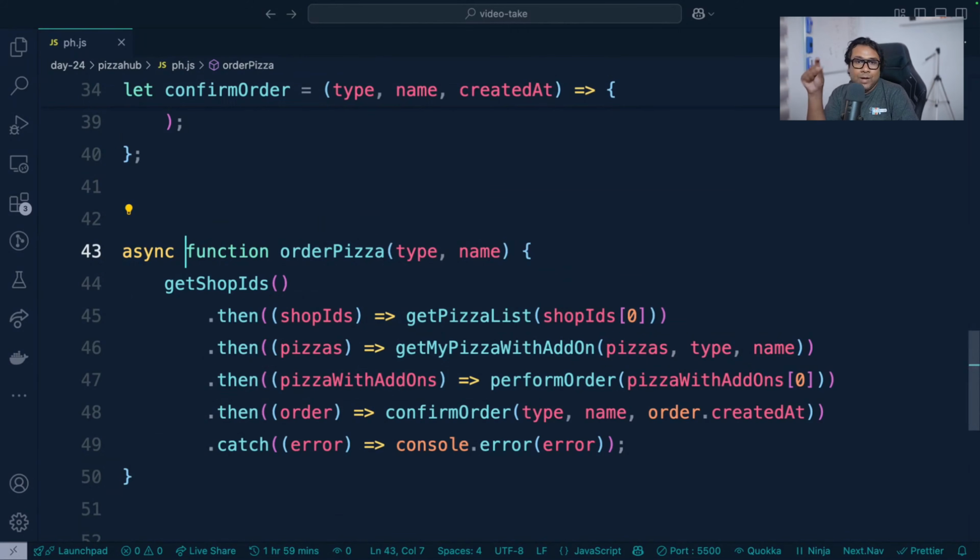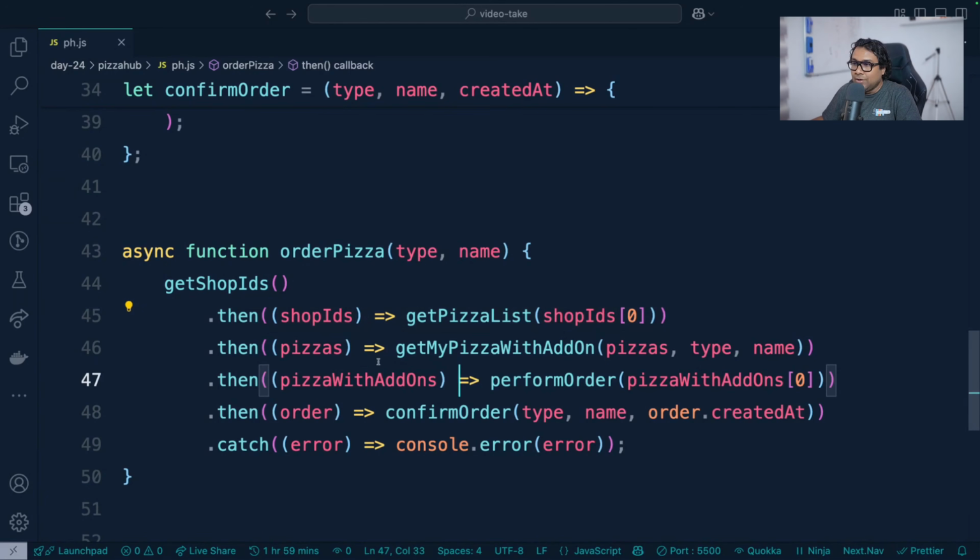And also look at it carefully. Even if you get code which is written using the promise then catch handler, and someone asks you, hey, can you just change this code to async await? Let's make it modern. What is the approach that you're going to take? Okay, it's very, very simple. In this case, I have getShopIds, which returns a promise. And that is the reason I'm using this dot then.